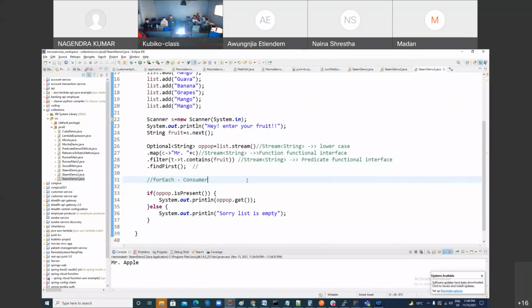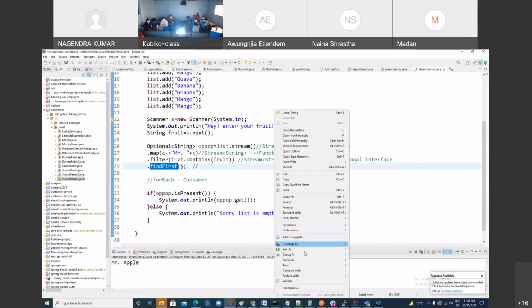So what is findFirst then? FindFirst is not taking anything. You see, we have zero parameters. FindFirst is saying, I will not take anything because I am going to return the value. So here you are not passing anything. It is just returning you the value. Simple, it's returning an Optional.